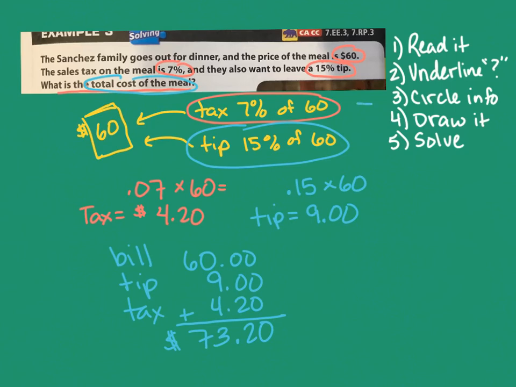And in order to get that, I had to calculate the tip separately and the tax separately, but that's okay. I knew how to do that. You know how to do that. So you just needed to see it happen. One more practice one, if you need it.